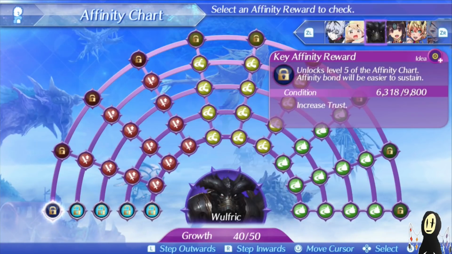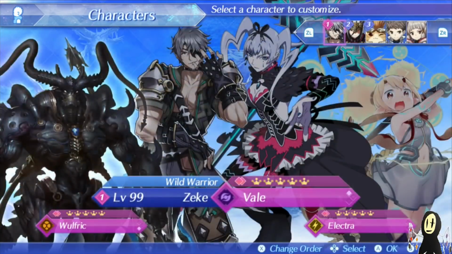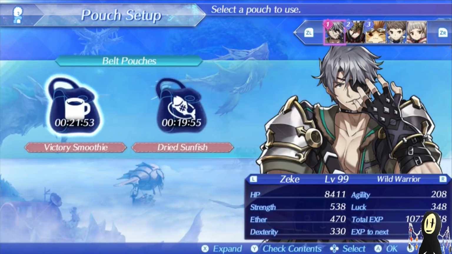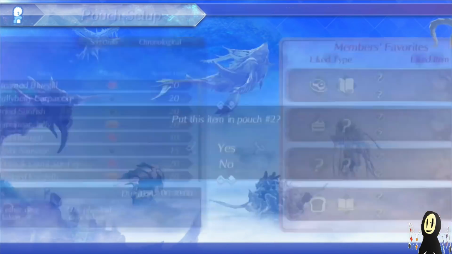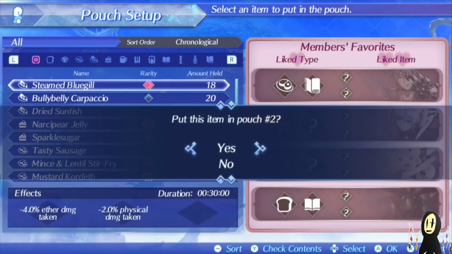It's a really, really annoying one, but if you spam this and you get 60 seafood items on Wulfric in 1 minute, then that's 780 trust per minute. So theoretically, we can get this done in the span of this video if we want to hurry things up, but that would be your main way of doing it. What we're going to do, we're going to quickly spam it right now on this pouch and then just get things going. I also have Electra and Vale. They don't like seafood either, but again, this is free trust for them.